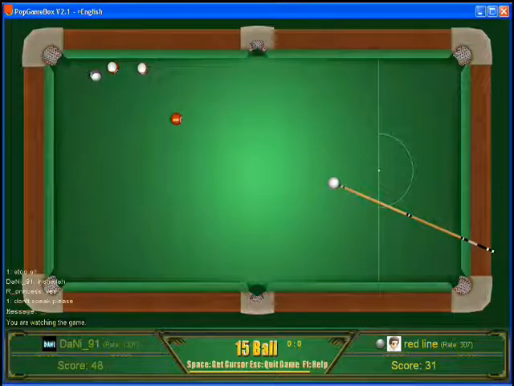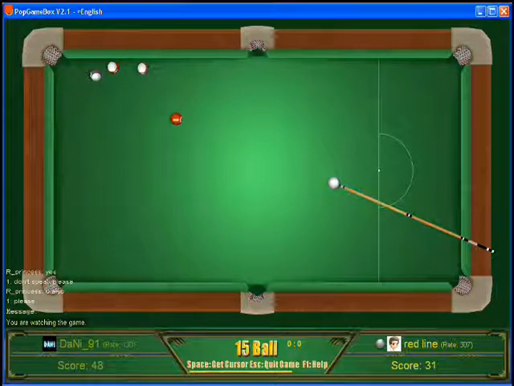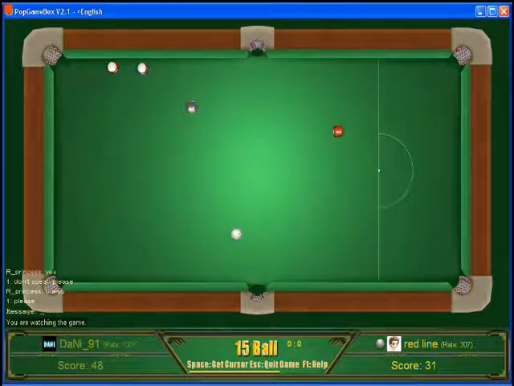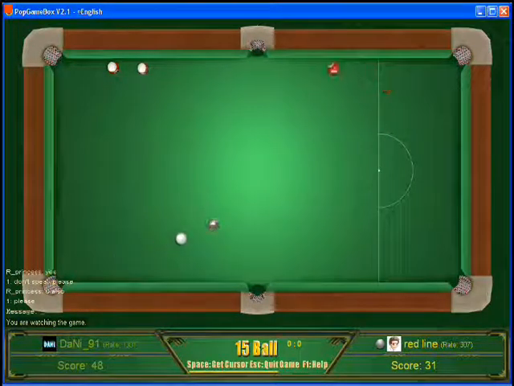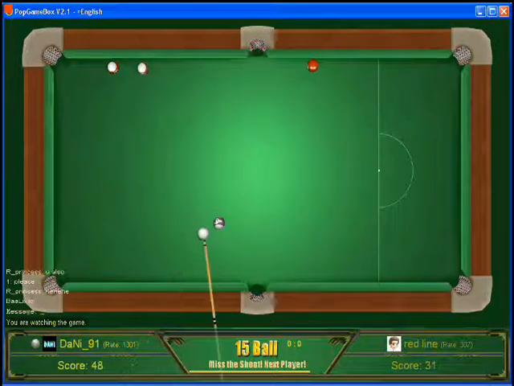Now a tough shot. That's going to have to be a 3-12 combo. Taking his time, lining it up. Shoots, and nothing falls. The turn goes back to Danny 91.